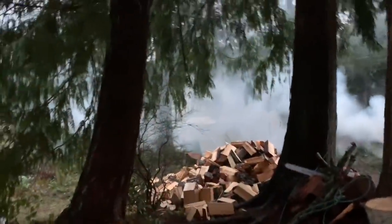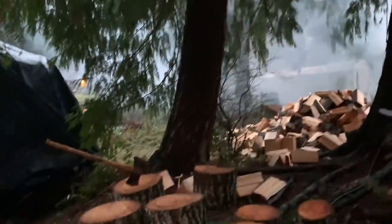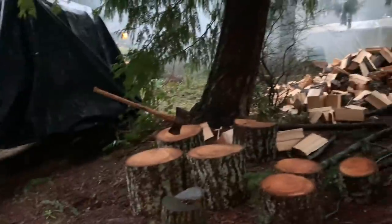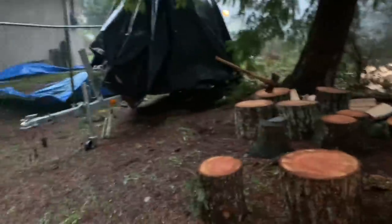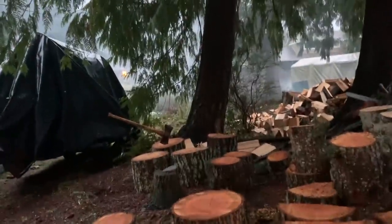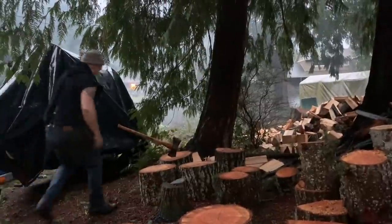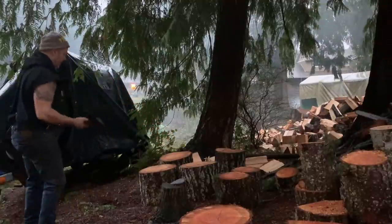Well, I can't leave. I can't freaking leave. It's like, I don't want to leave. You know what I mean? Why does the guy want to leave when he's got this? I just don't understand. When you can move this back into the rain and you can just go nuts for like, I don't know, a minute, with a double bit axe, right? I mean, why not?